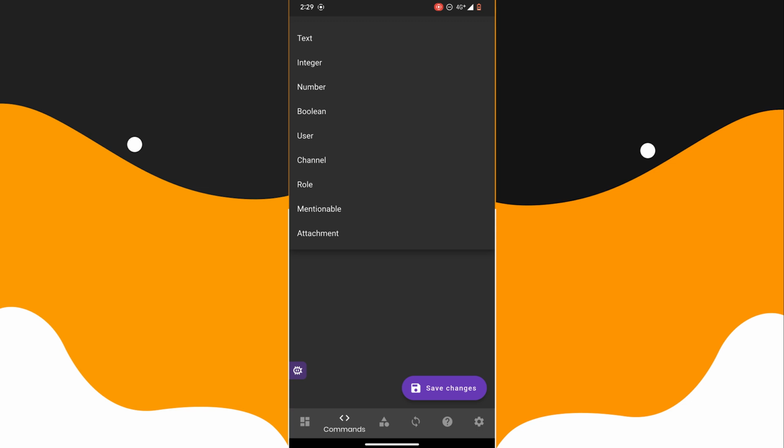Boolean, you don't really need that, it's just some development thing. I can't think of a scenario where you need it, but if I do, I'll tell you guys. Integer is for integers, and number is for number input, but for now we're just gonna click text.